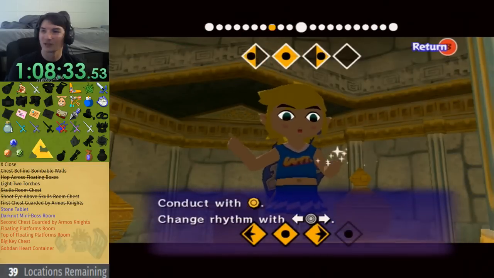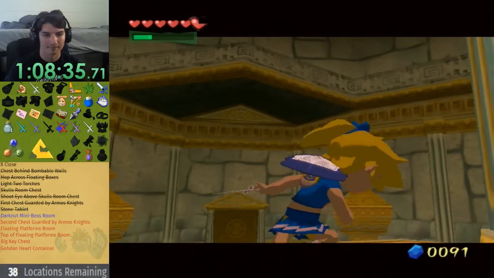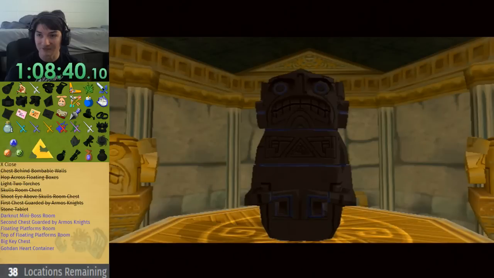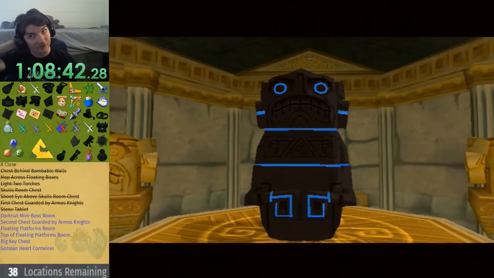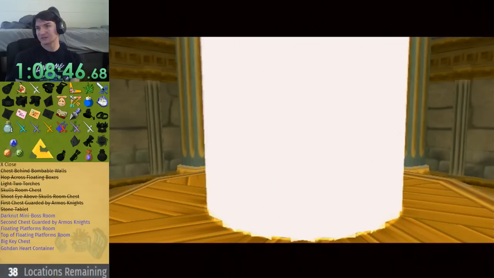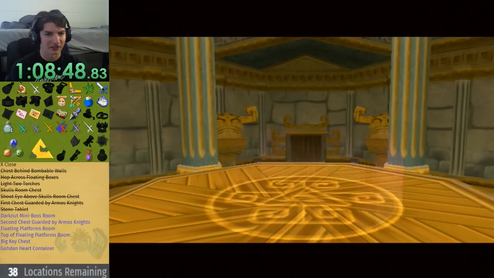So this is the stone tablet check. Okay, that is a vanilla command melody location. That's... Alright. I was not expecting that, but I'll take it. I need the command melody anyway for Wind Temple.